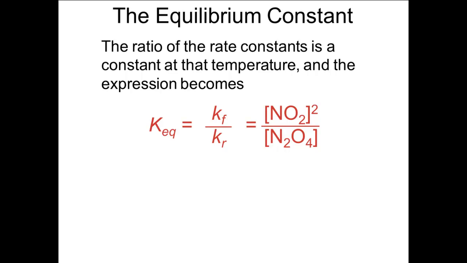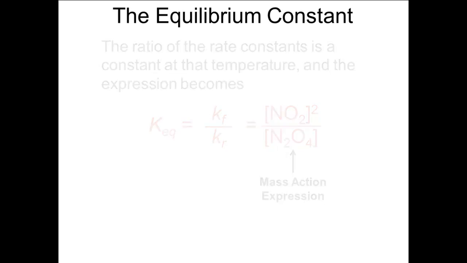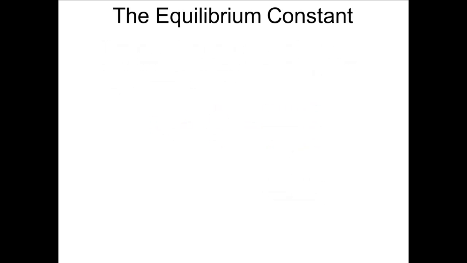The ratio of the concentrations of reactants and products is sometimes called the mass action expression. The whole equation is technically called the equilibrium expression only when the system is at equilibrium. Since we started with the assumption that the forward and reverse reactions each occur in a single step, you might think that things would be different for multi-step reactions. This turns out not to be the case, as we shall see later in this lesson.